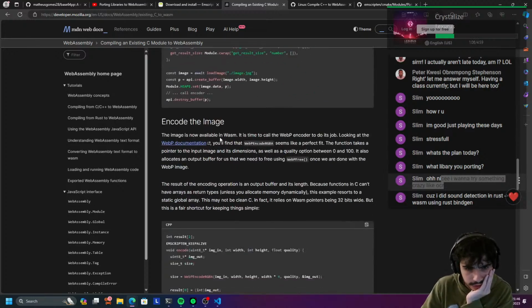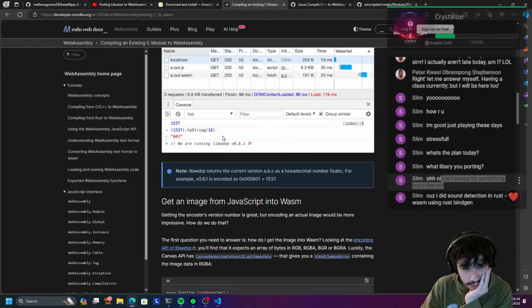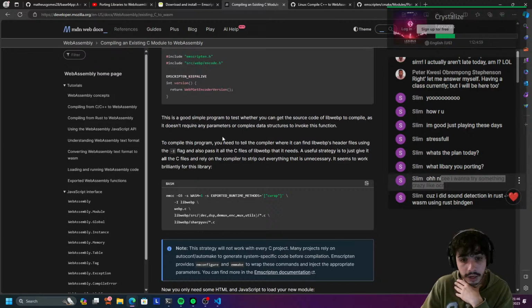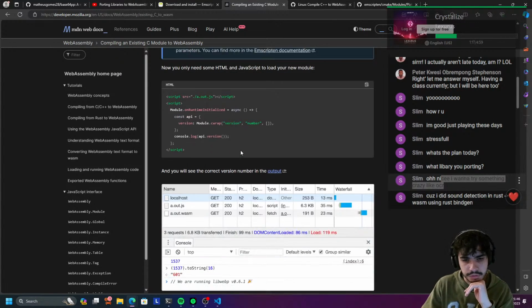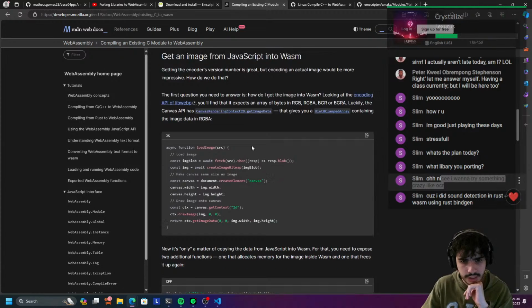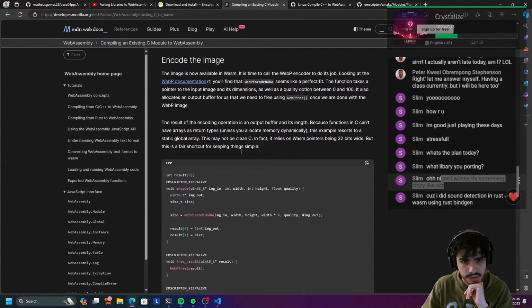First of all, from the start anyway, they're only teaching you how to run the compiler, not how to run a full build system with Emscripten, which is, I guess, CMake. Maybe they do get into that, encode the image.